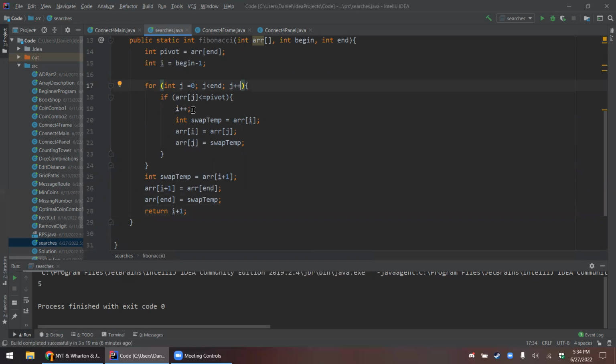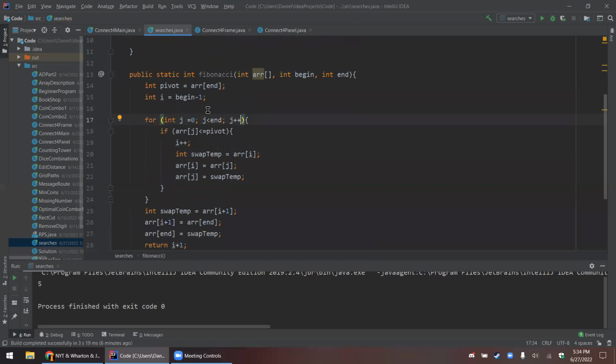what we've essentially done is we first go through each... I should probably rename this method something else. This method takes in as input an array and two numbers, the beginning and end of the specific sublist that we divided the list into.